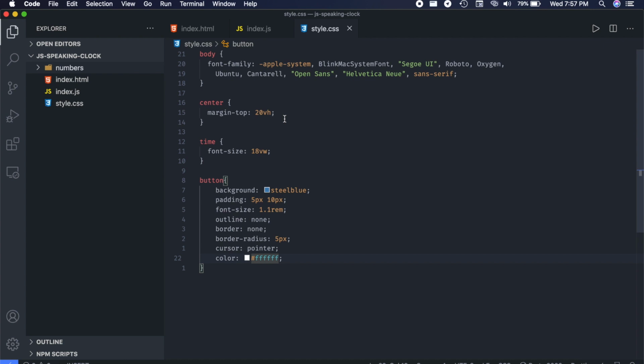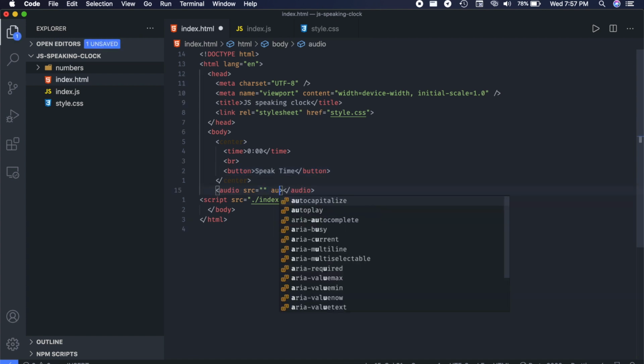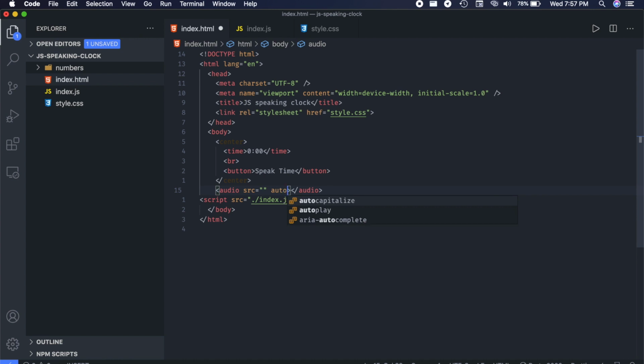So now let's create an audio element. We can create it anywhere. So we will just type audio and we don't need anything. We need to get this button so that when the user clicks on it, it speaks the time. And we need to get this audio source, and we can also make it preload auto so that it will be loaded automatically.